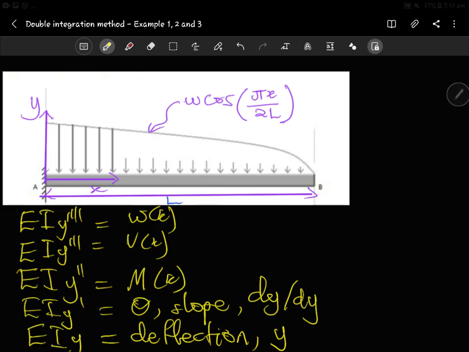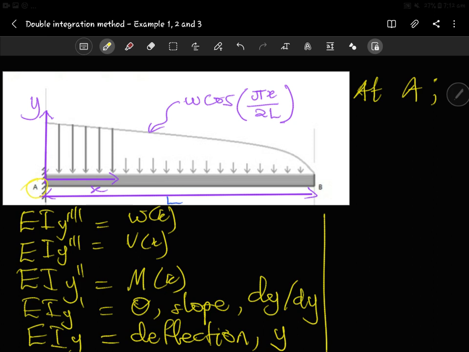Okay, yes. For this particular example, we are going to just look at the boundary equations, and we'll solve it later. So let's discuss this. When we look at point A, we can see that there's a support there. There's a cantilever, so there's a support there. It's very convenient that before you even start solving the problem, you're able to determine the boundary conditions, because these are the conditions that help you get a constant.